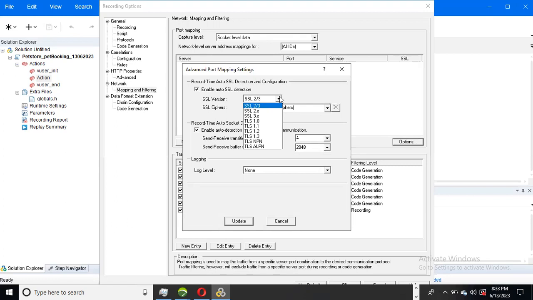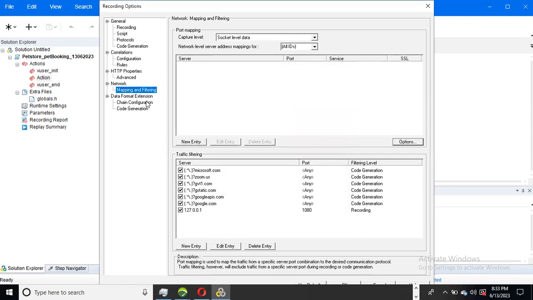So you need to ask your teammates and the development team which socket level option they are using. That version you need to select. Then only you are able to record the proper requests in your script. And if you change this, you can update, then it will update automatically. All these prerequisites are important when you are recording for the first time.